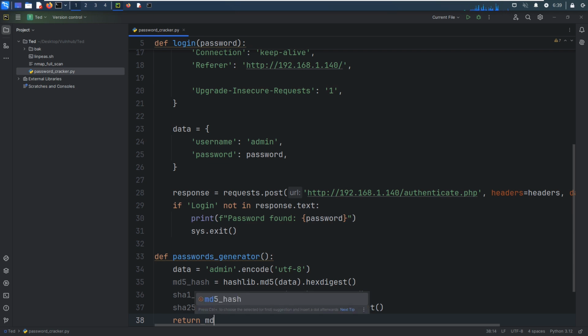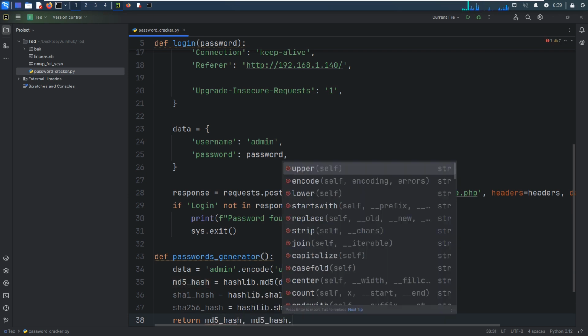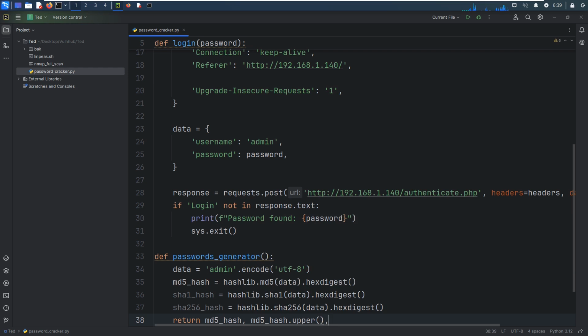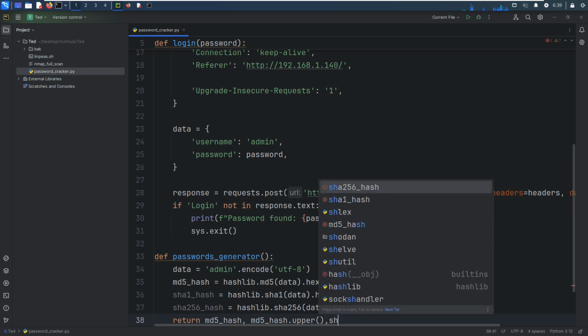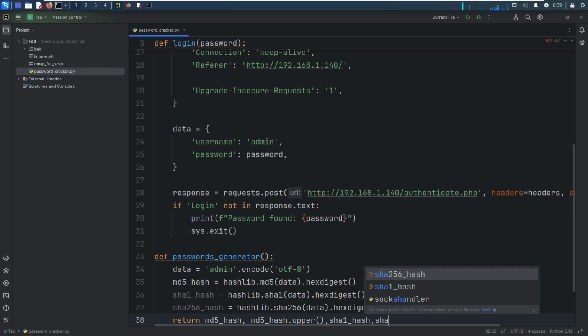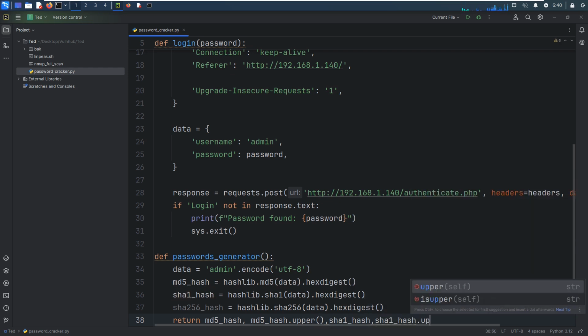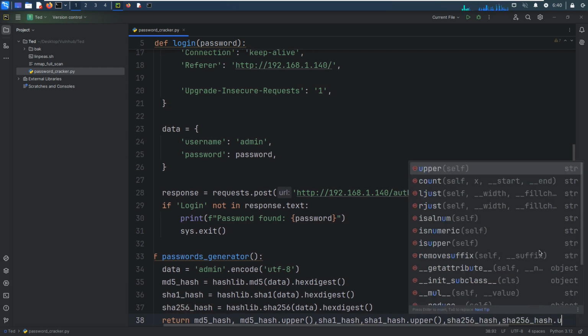Then we can just return all the possible passwords as a tuple. So MD5, but at this moment we don't know whether the characters are uppercase or lowercase, so we can include MD5 hash, comma, MD5 upper, SHA, SHA upper, and so on.